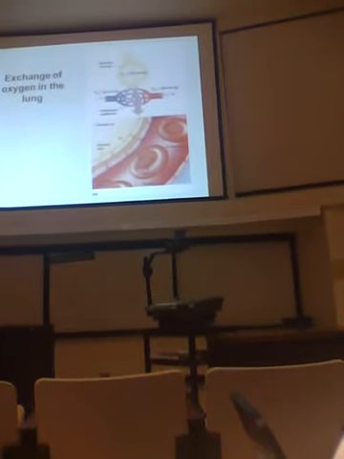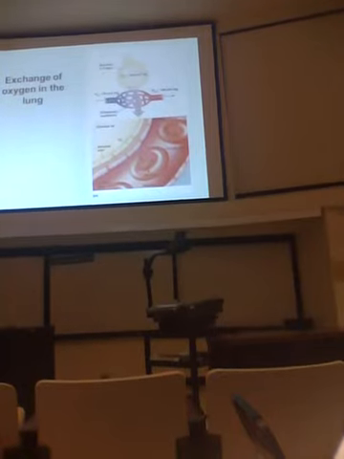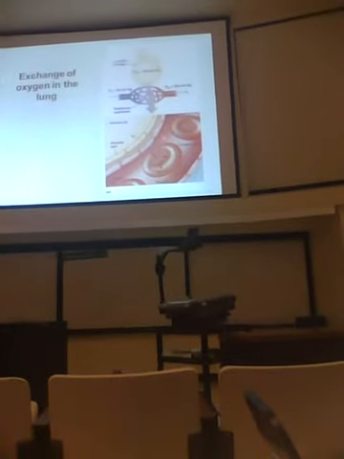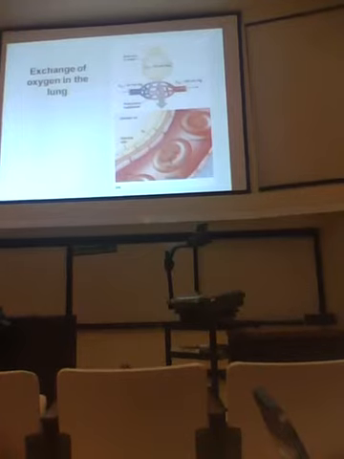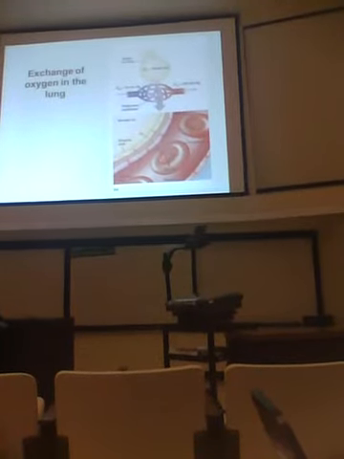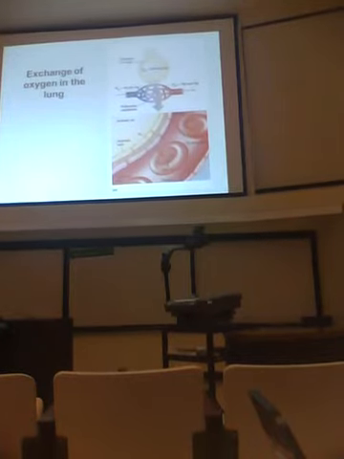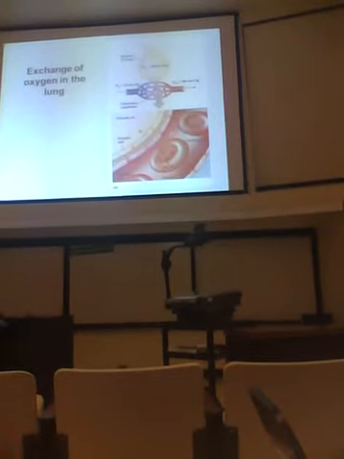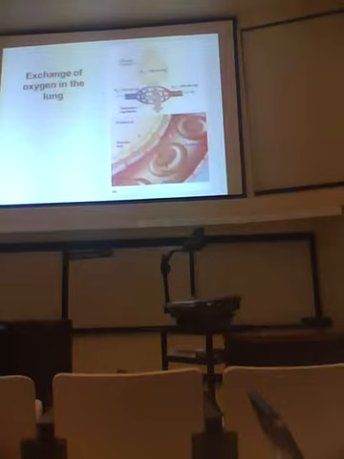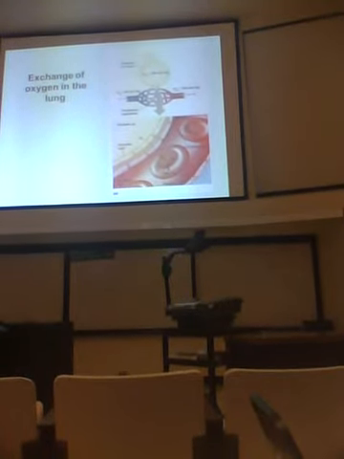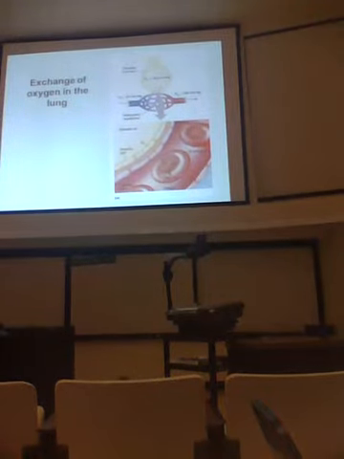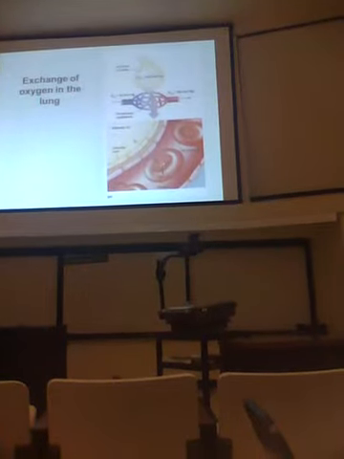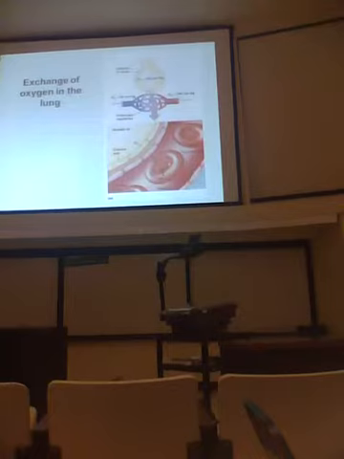Here is the bit that I want you to make a change. It's not clear here that, of course, the oxygen has to dissolve in the plasma before it goes into the erythrocyte. This shows it going from the alveolar air straight into the erythrocyte. That's very misleading. So what you want to do is make another arrow from here to here and write O2 there, and then another arrow from the O2 there into the red blood cell. That makes it clear that there's oxygen both dissolved in the plasma, and in the red blood cells. And in the red blood cells, it attaches to Hb.